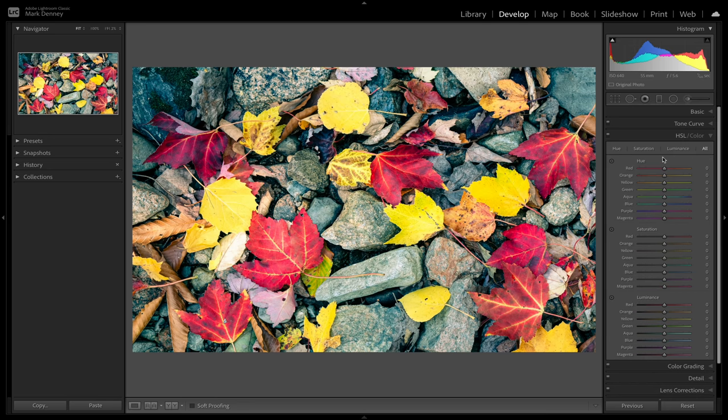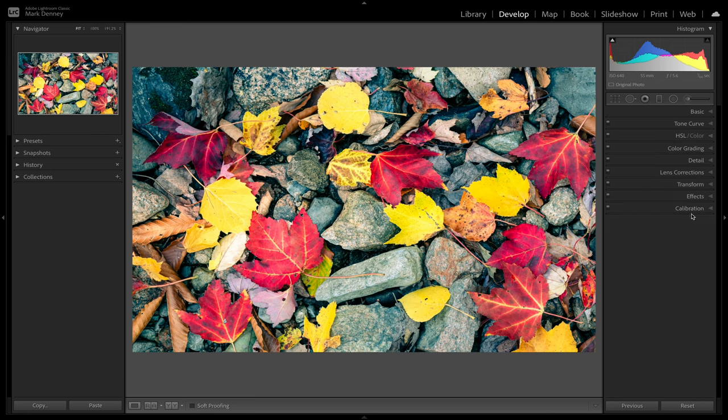And of course, you still have the same area right through here, hue, saturation, and luminance of the individual color channels. So if you wanted to boost the reds, the oranges, and the yellows, maybe we want to shift the yellow channel more towards orange, maybe shift the orange channel more towards red. We can do that as well. We can brighten up the oranges a touch. We could brighten up the reds a little bit as well. There's a lot you can do there. And it still has the same calibration section as well. So there's so much you can do now between the HSL section, between the calibration section, and between the new color grading section as well. There are a lot of different ways that you can now enhance color inside of Lightroom.